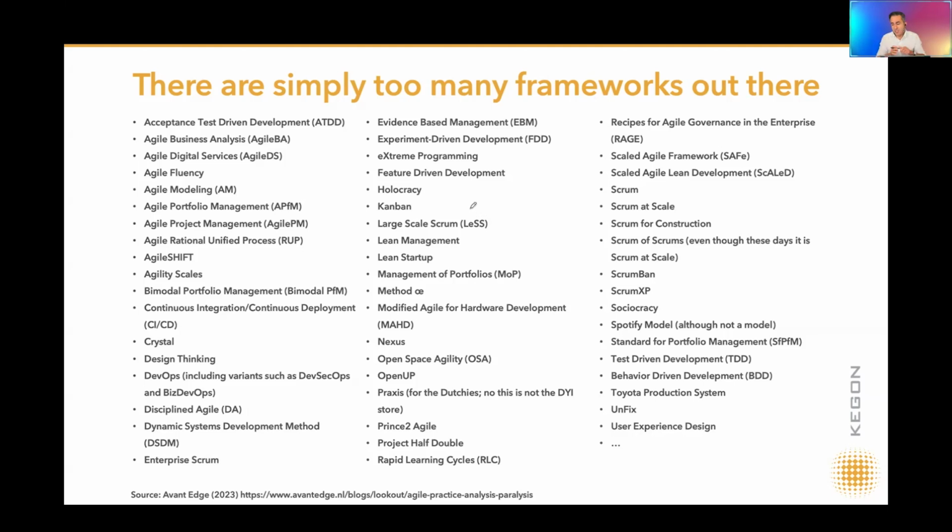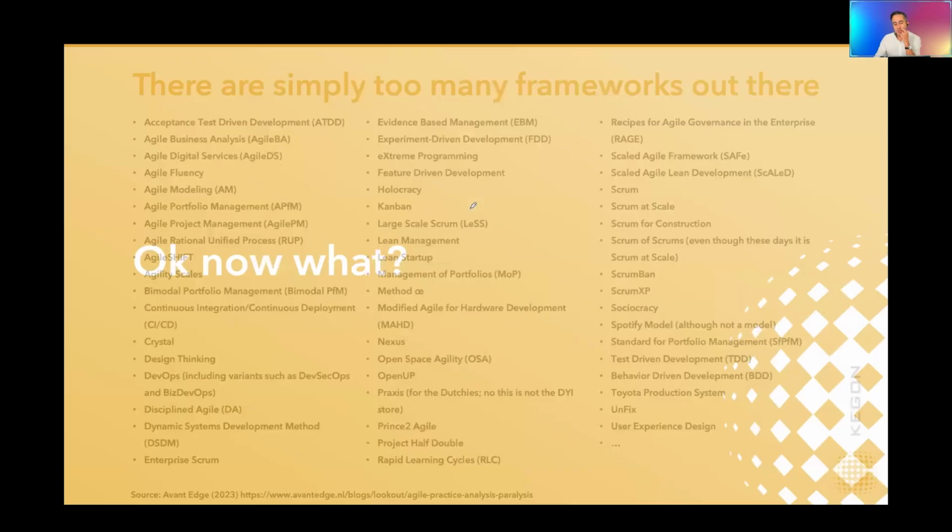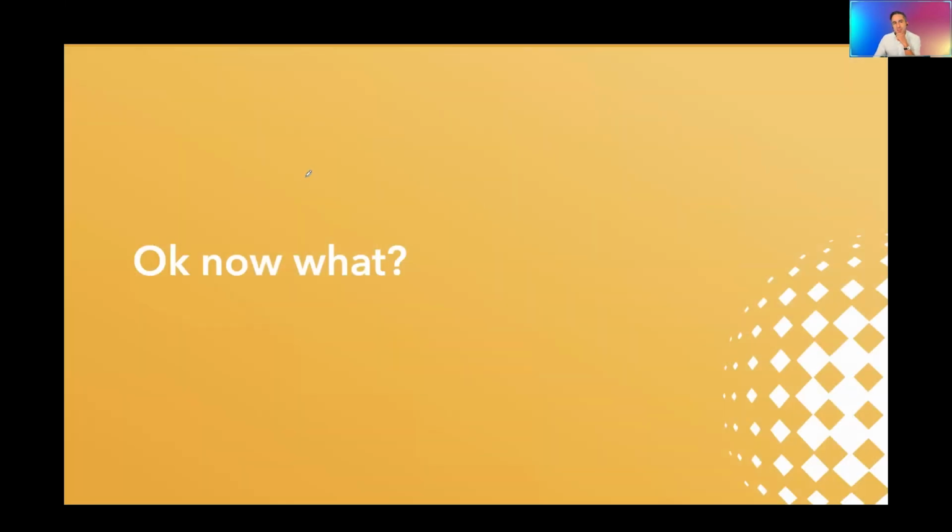But I think that's where the gist is. The gist is in the ability to dive into the different frameworks and see what part of which framework works best for you. What is the issue that you're trying to solve? But that's a very bad note to end on. So let's dive in. I'm going to share two different approaches that are quite generic across all of these frameworks and that might help you out in finding your Agile way of working in the context of the product engineering process, or in your own context.